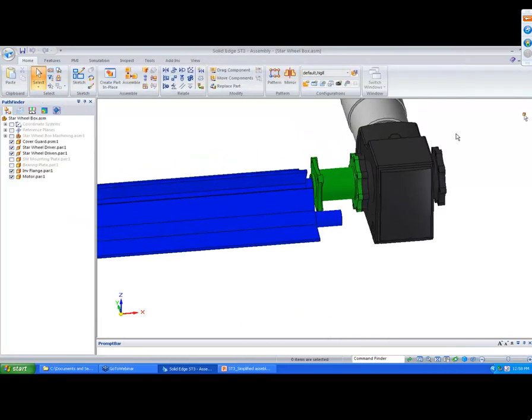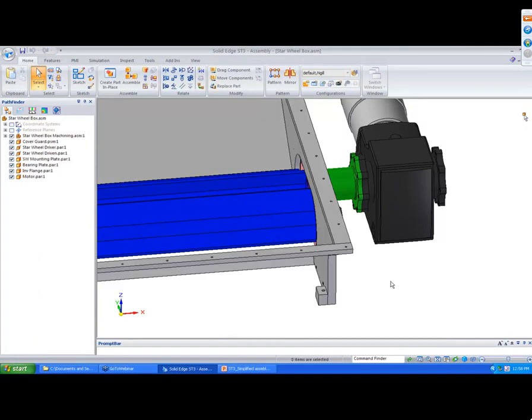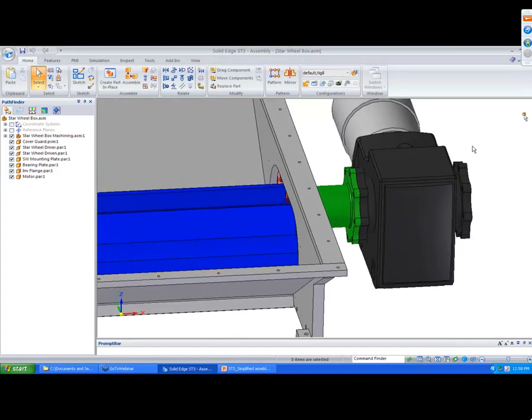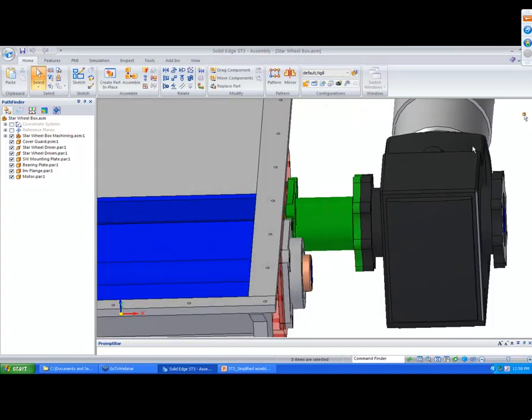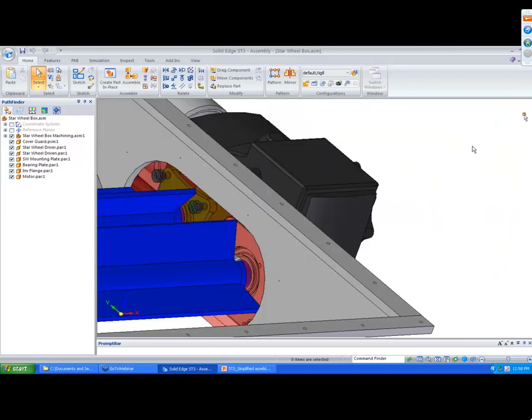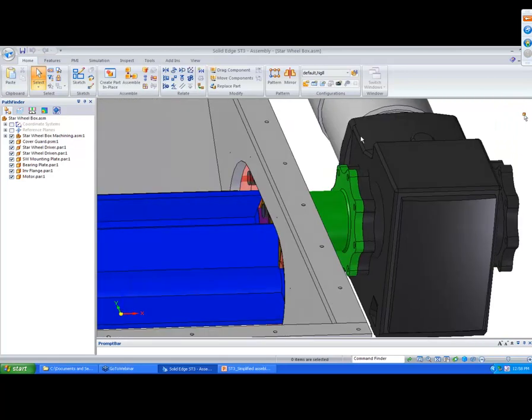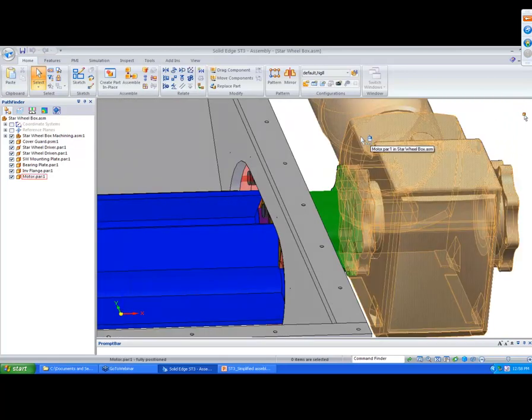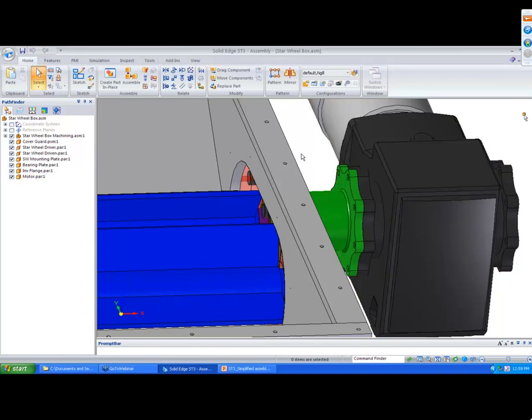And you'll notice here that in no time I was able to modify the flange based on the requirement. Now I can just show all of the parts, and you'll see that everything looks good and these two flanges are meshed. So that's one example where you can use this Interpart Copy command. This command is more specific to the assembly environment where you want to use some of the geometry of your background parts.